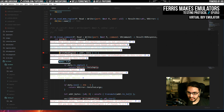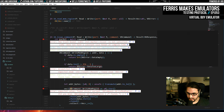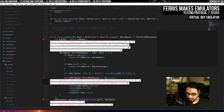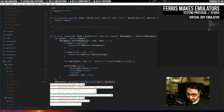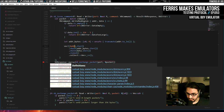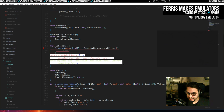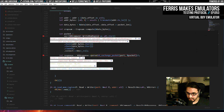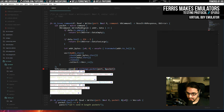And then we can do the port and the packet itself. This is going to be VB command. This needs to be error. This one needs to be error. This, by the way, can be the command index. We can just use 0 for this. That's fine. And then here, parse should give us either a VB response or a VB error. So this should be okay.